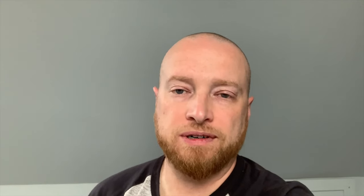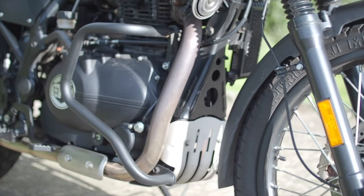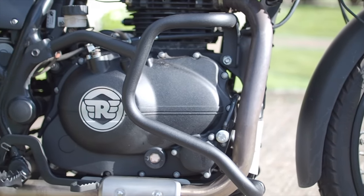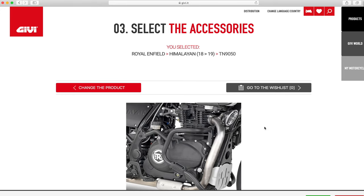One of the main things that I added to the bike, as I was going to go off-road, was the engine protection bars. Quite important for if the bike is going to fall over. There are quite a few bars on the market and I really didn't like the stock ones. Most of the bars have only two mounting points, which isn't the most secure. I've seen videos of them getting bent and then potentially bent back into shape again. Two mounts isn't that strong, but I ordered the Givi.